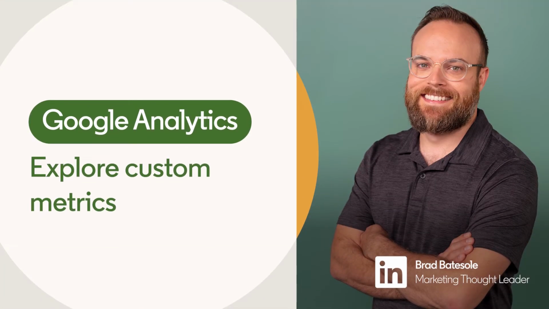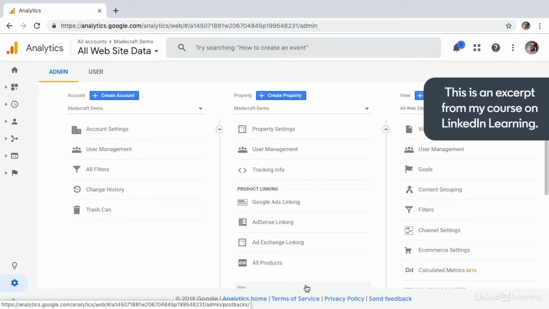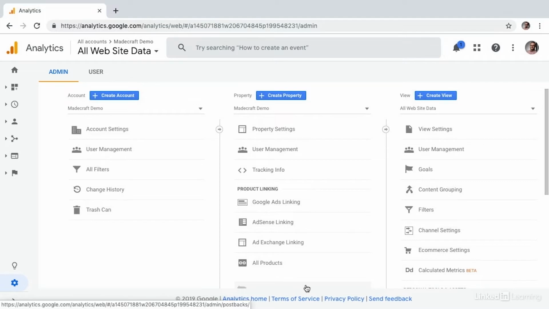Google Analytics has a plethora of data. However, there are still many scenarios when you're looking for a specific metric and it just doesn't exist. And this is because you have to calculate that metric. For example, perhaps you're interested in understanding the average revenue per user. Or maybe you want to know the average number of page views by users on an iPhone. This can actually be handled using Google's new Calculated Metrics feature.